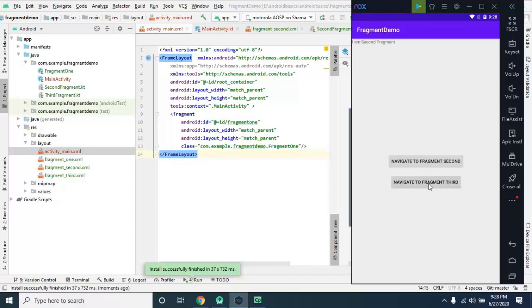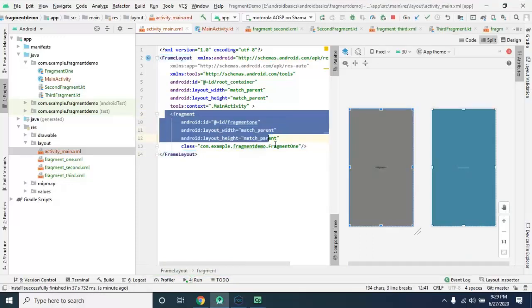Because this is already available there, it's not changing. So let's remove this from here.